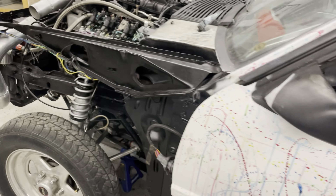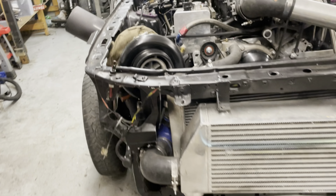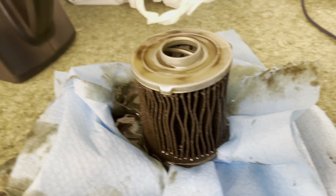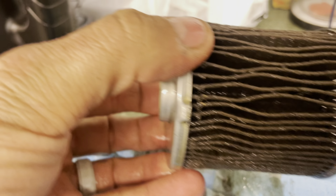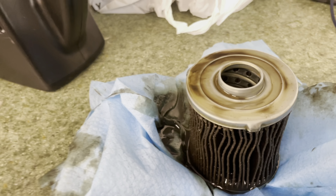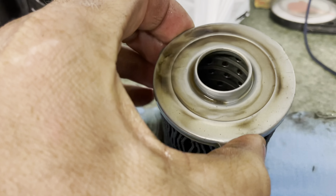That should be good to go and safe. First initial impressions as I was draining the oil — cut a little bit, it looks great. Got the oil filter open, let's get the oil inside the filter. Had a few little metal responses but that's to be expected. Anything shiny is a reflection — not seeing any real metal or anything. Engine makes good oil pressure, no sounds, nothing crazy. The world feels good, so we are going to call that a win.